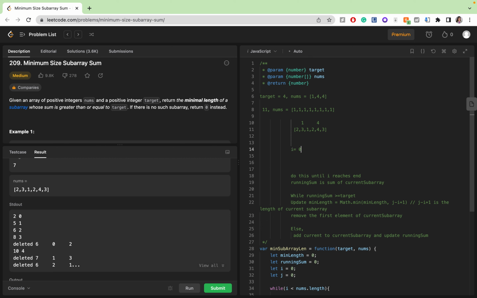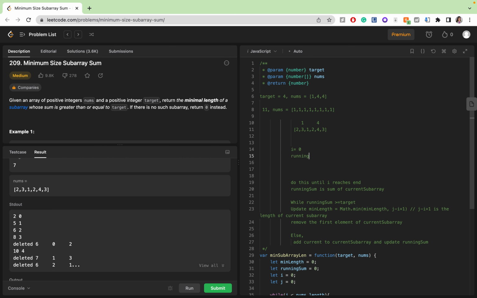So when I is equal to 0, then running sum is equal to 2. When I is equal to 1, then running sum is equal to 5. When I is equal to 3, 0, 1, 2, 3, then running sum is equal to 8, right? 3, 4, 5, 6, 7, 8.